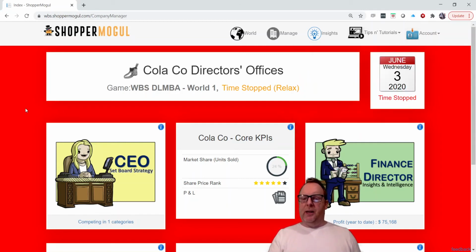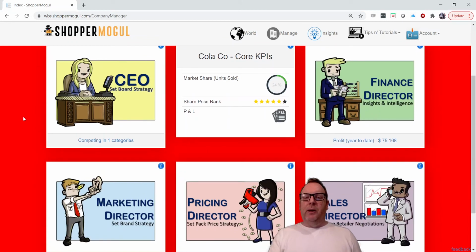What I will just say at the beginning, though, is your company does have 5 different director roles. Now, depending on how many people are in your team, you may have either one person who's wearing several hats, or you may have several people who are cooperating together in order to manage one area. Both are absolutely fine.